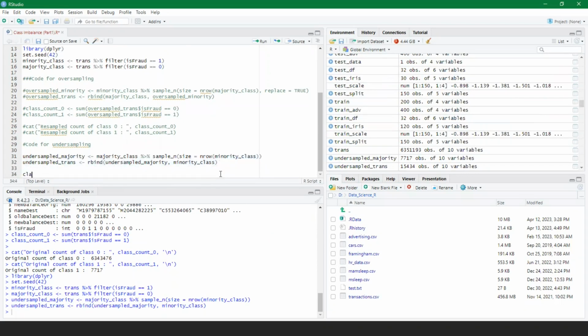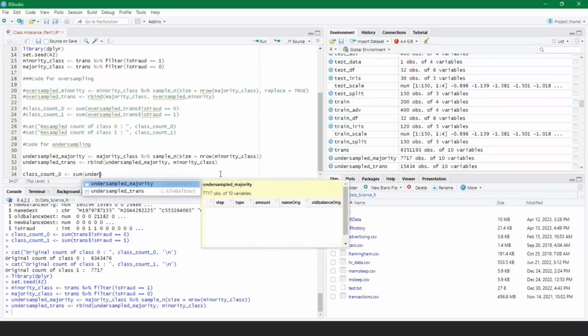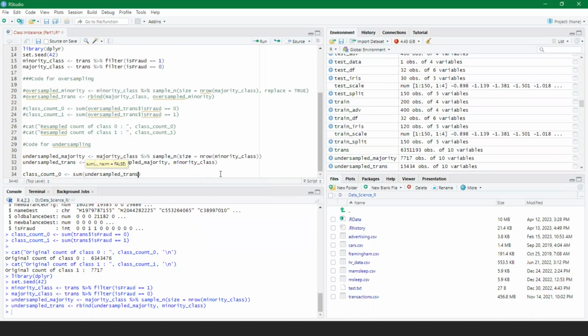So now let's create the count for each of the class after doing the random undersampling. I say take the sum function and take the undersampled trans dataset and its is fraud column, and if the value is equal to 0.